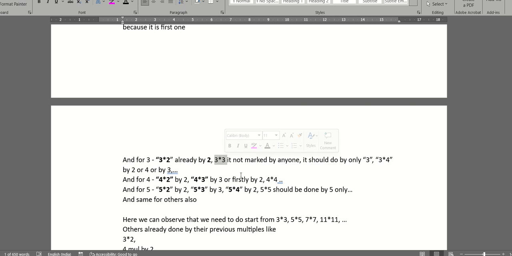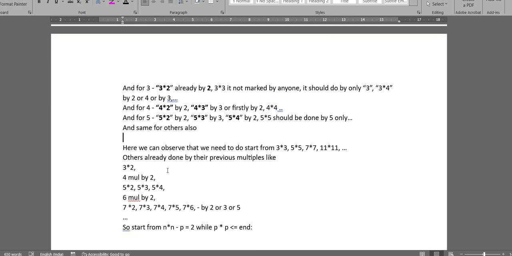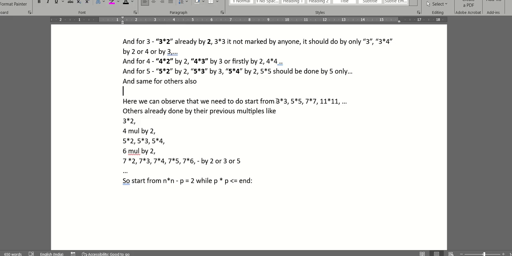So we can observe that these are the places to start from. Others are already done by previous ones, so we don't need to calculate from those, which means we can start the 3 value from 3 into 3 only, because 3 into 2 is already done by 2 above.